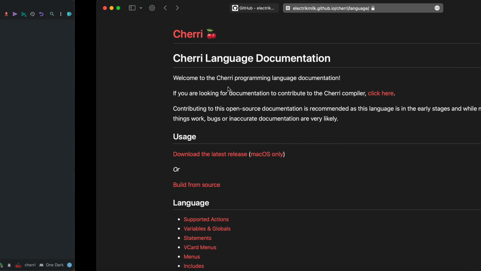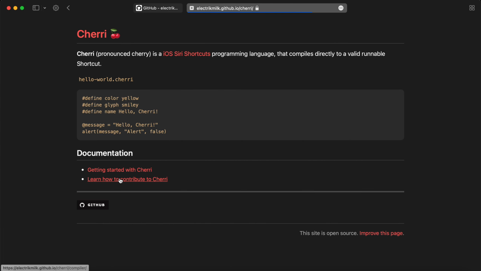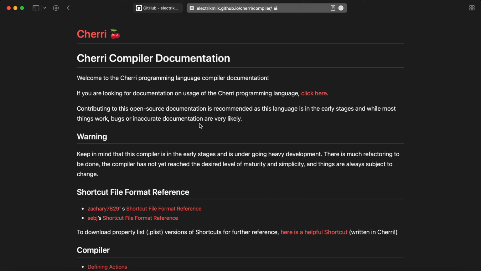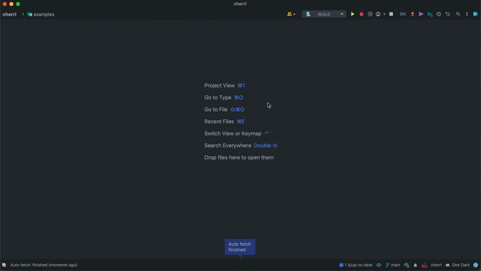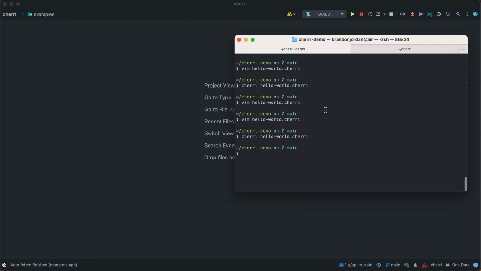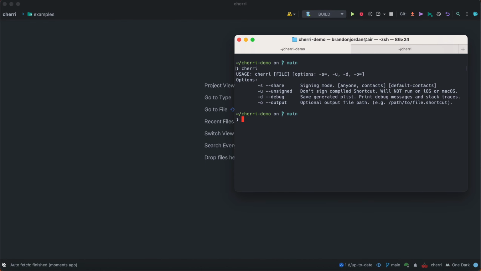So I wanted to talk a bit more about, this is the part where I'm probably going to get into the compiler and how these things work. If we just run the compiler on its own, we've got some options here.